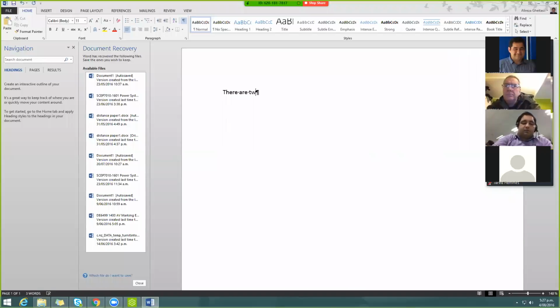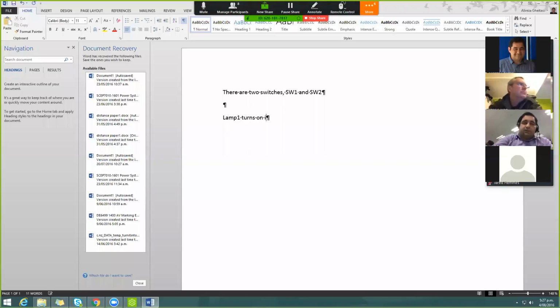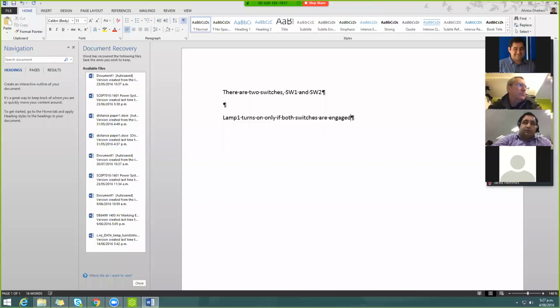There are two switches, SW1 and SW2. Lamp 1 turns on only if both switches are engaged.